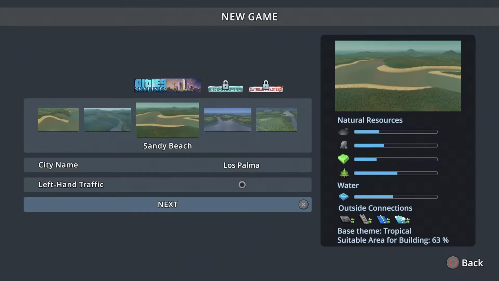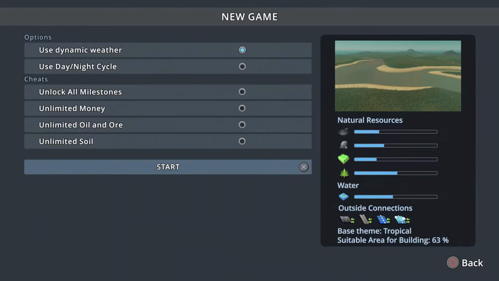I don't think we need dynamic weather. Let's put it for the changing. We don't want to lose money, so I'm gonna turn this off, and these cheats won't let us get trophies, so we're gonna start a game.